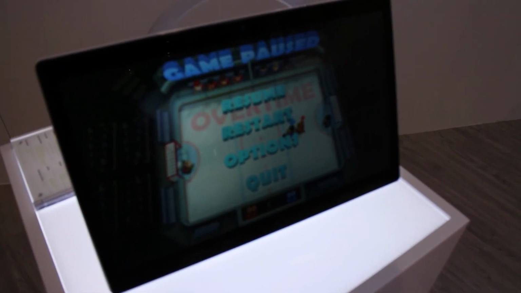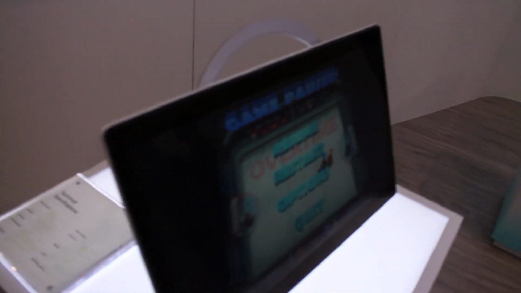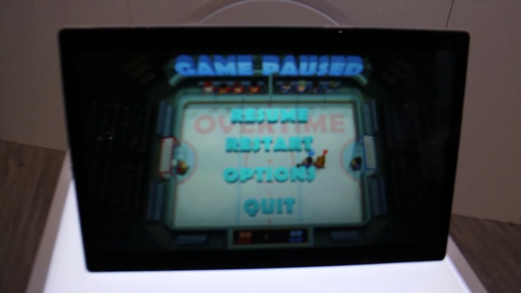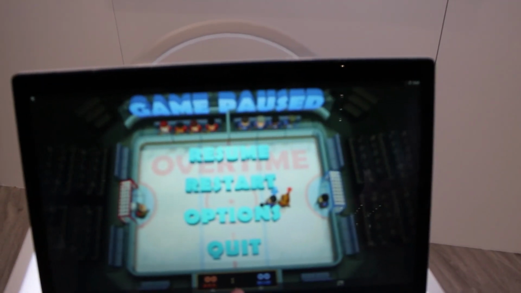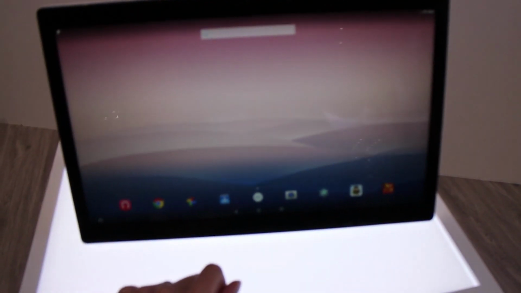Hi, this is Simon Hill for Digital Trends at IFA, and I'm taking a look at the well-named Alcatel Xess tablet. This has got a 17.3-inch 2K screen, as you can see. Now, it's just a prototype model at the moment. They're going to be showing it, maybe releasing towards CES time in January.